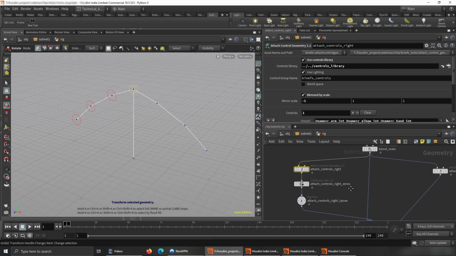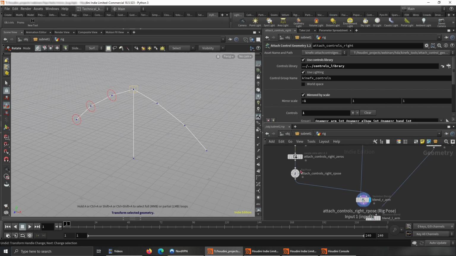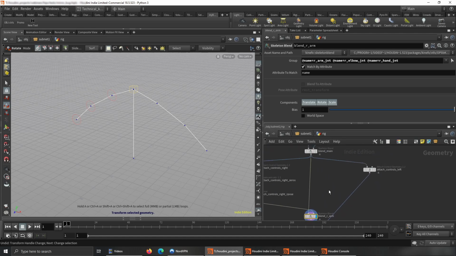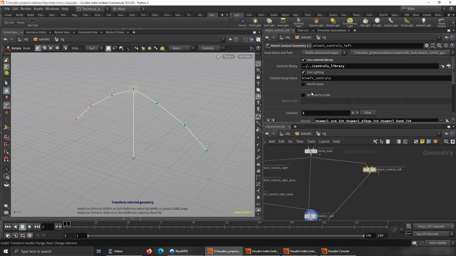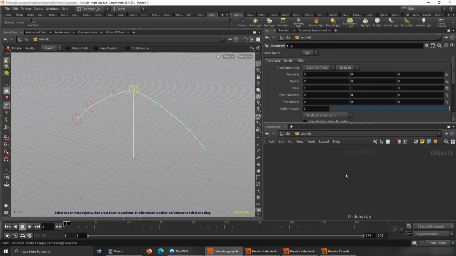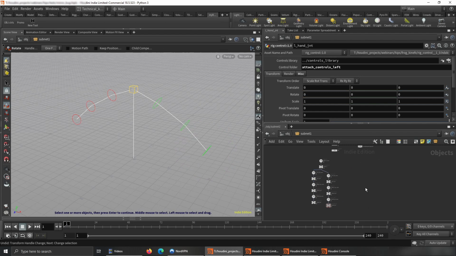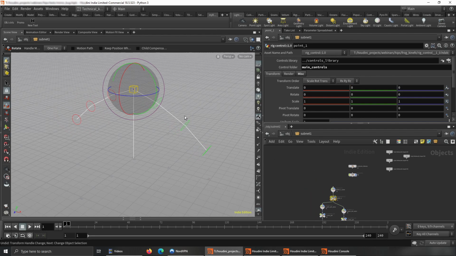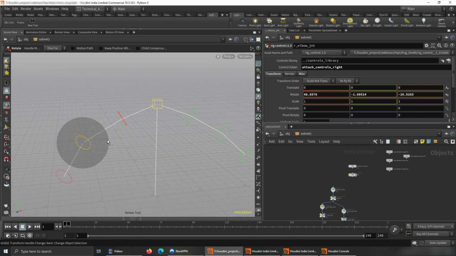So what I do here, we are creating the zero TTR, the rig pose, you've seen that before, and we're blending the right arm with the main skeleton. And let's create the controls for the left, which, as you can see here, I haven't checked mirror by scale because the left side isn't mirrored. So we just create the controls for it as well. We check the visibility on the blend node, and we go up here, and we can just select the rig network and lay it out. And yeah, voila, here you go. Here's your basic rig with all of those FK controls, which work well now.